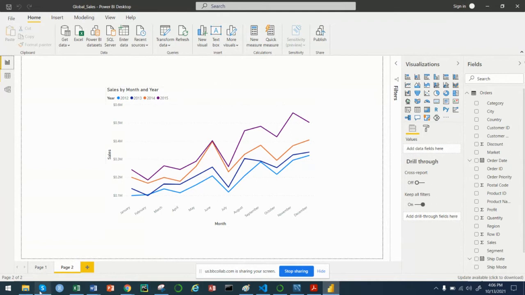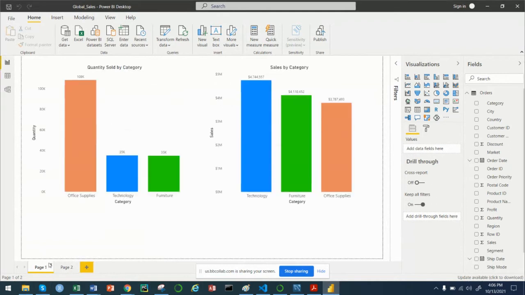So what we did in the previous class was we imported the data, right? We connected to the data source. In our case, it was an Excel file, okay? But it can be a lot of different stuff, right? It can be directly from the database or from a CSV file, a bunch of different options. And we have created actually just simple things, such as the column chart and also the line chart.